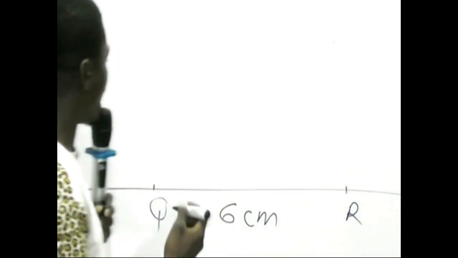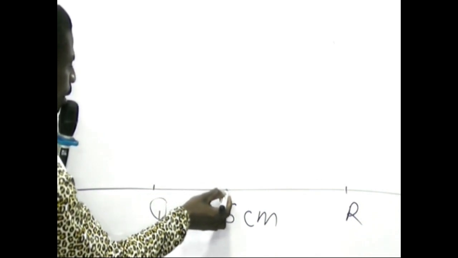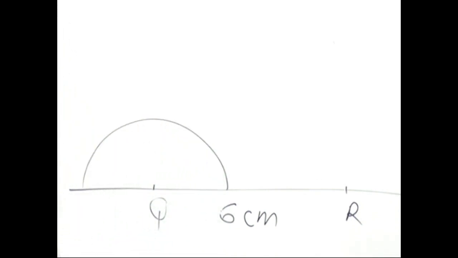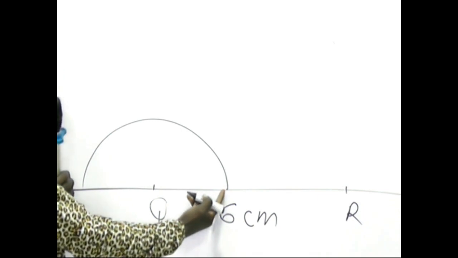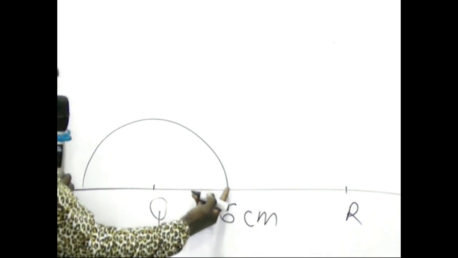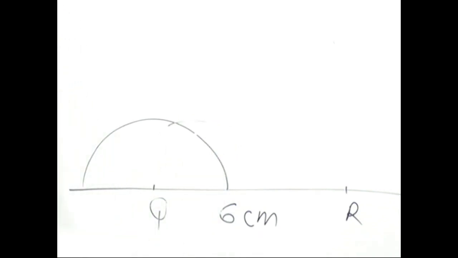So all the time, the middle part is where the angle is formed, so we are going to pick it from there. And to construct 75 degrees, you simply construct a semicircle. Then because our angle is supposed to face R, we cut a 60 degrees angle with the same radius. You stand at point 1, then you cut 60 degrees. So when I've cut 60 degrees, after that you can construct your 90 degrees.